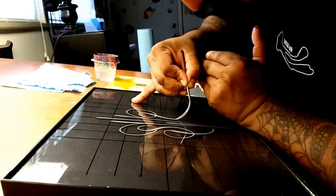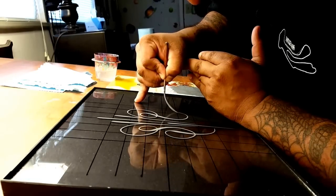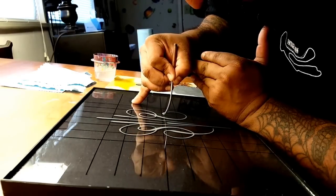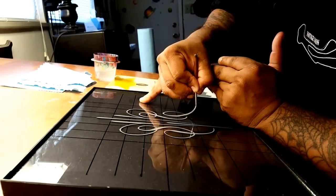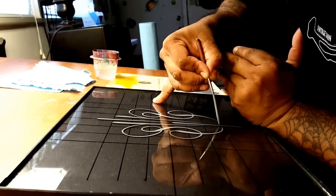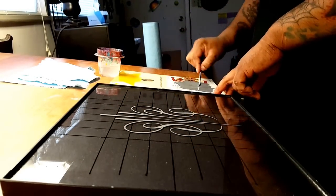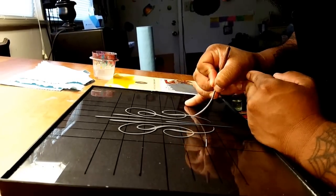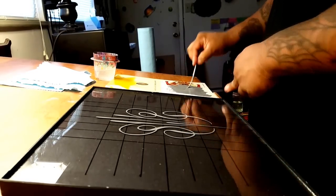Always paying attention to how far away I was on the other side using my peripheral vision. Try to hit all my marks and my thickness. Now I'm going to go back and touch it up a little bit. Now I'll take a look.